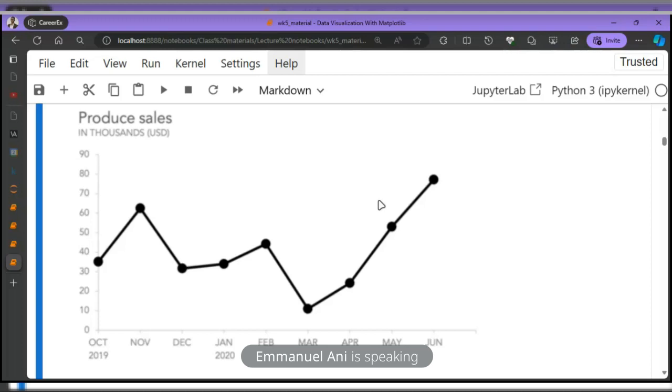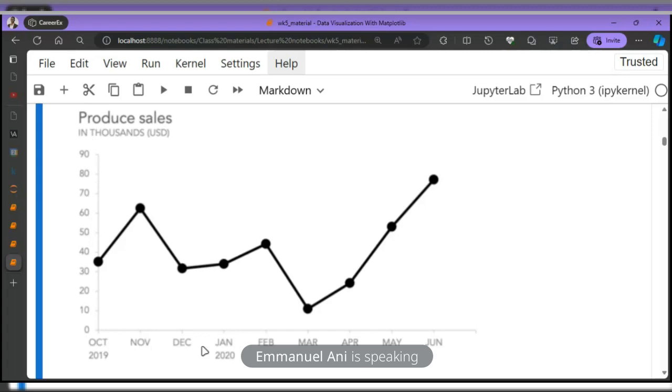Remember when I gave you an assignment, I told you to create a pandas series that has Monday, Tuesday, Wednesday, Thursday, Friday, Saturday, Sunday as the index and temperatures as the values. You can use line charts to visualize that particular series. What you're going to have on the x-axis are the weekdays, and on the y-axis the temperature values, right?